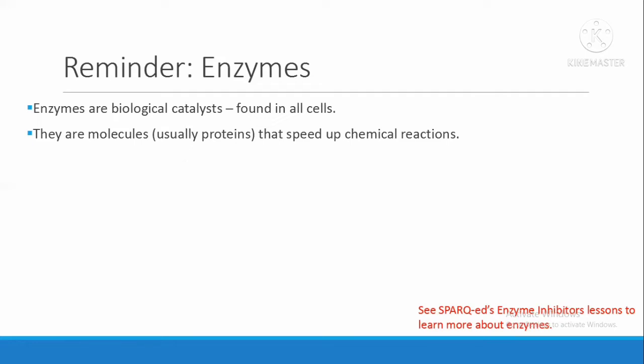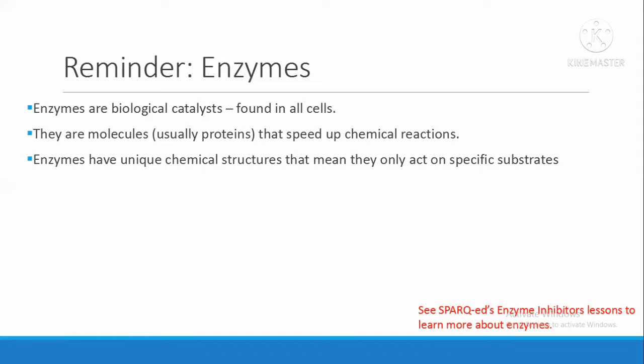If we discuss the nature of enzymes, they are proteinous in nature. They mostly consist of protein. Enzymes have a unique chemical structure, and that means they only act on a specific substrate. It is the best characteristic of enzymes because an enzyme acts on a specific site with a specific substrate. Enzymes never act randomly on every substrate; they are specific in function. They must catalyze only a specific substrate.